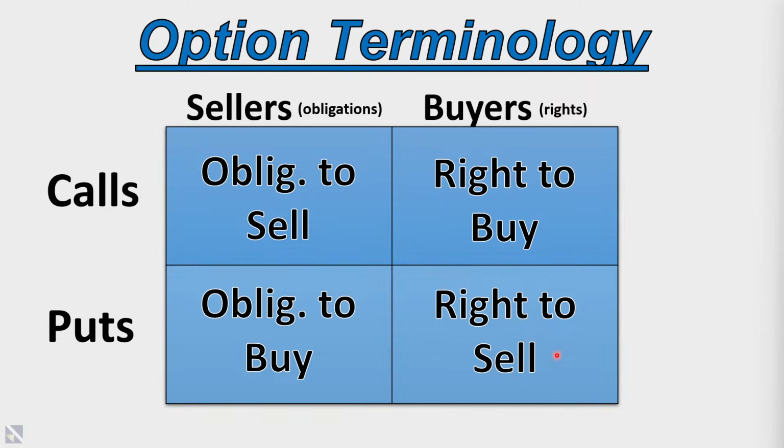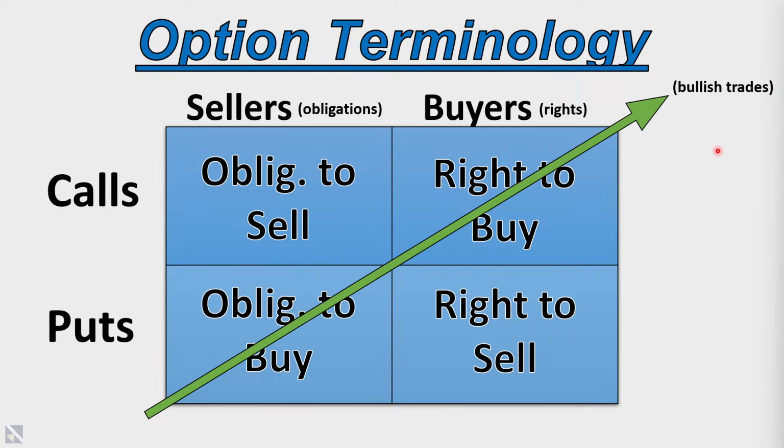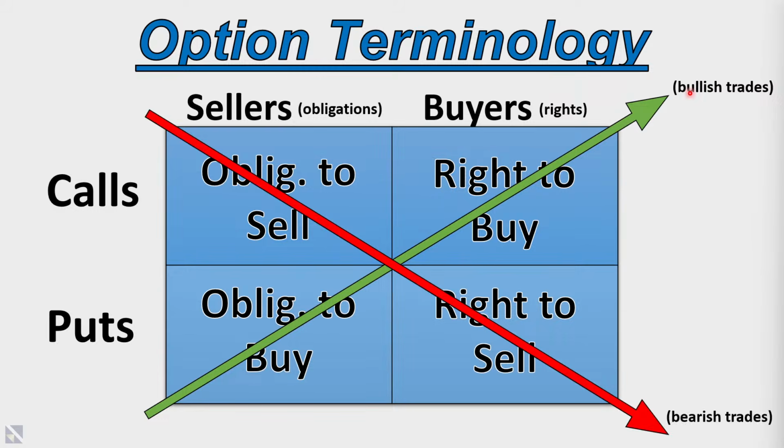Here's a little extra piece of info that I thought was cool when I drew this out. If you connect these two boxes with an up arrow, that up arrow kind of looks like the market going higher or a stock going higher. The two boxes that it intersects are the two bullish trades in this core four. Buying a call and selling a put are bullish trades. You want the underlying stock to go up. The other two are bearish trades. Little tidbit, I just wrote that, stuck it on my desk, and referred to it over and over until it's stuck in my head.